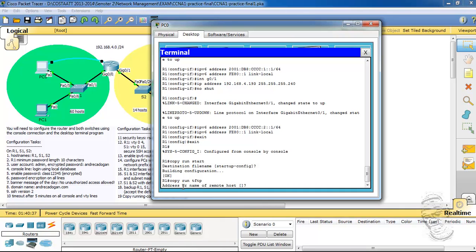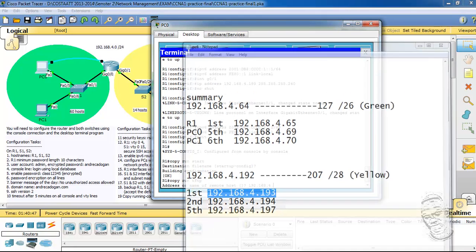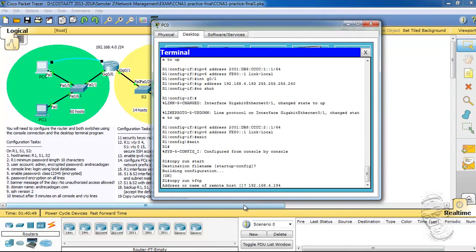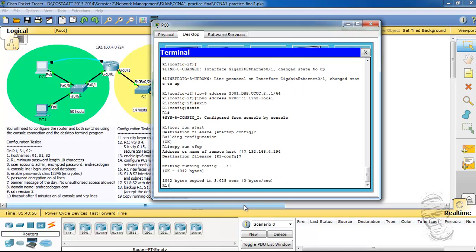The remote host would be the server address 192.168.4, and the server IP address, if I can remember, what was the server IP? .194. That would be our remote host, right? Right in the configuration file. And that's it. When we come back, we'll do some configuration tasks.